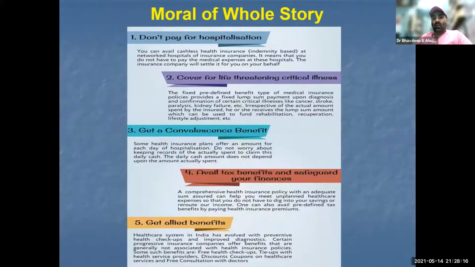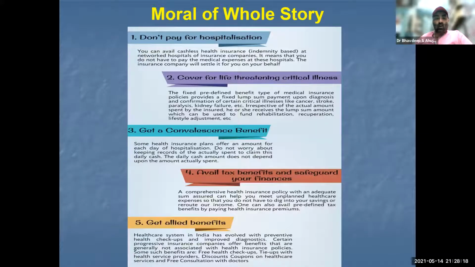So the moral of the story: don't pay for hospitalization, of course, with the cashless facility, indemnity based. Cover for life threatening illnesses with your critical illness coverage plans. Get a convalescence benefit, where, as I mentioned, the daily cash cover is being given in corona policies for day-to-day expenses, as an add-on cover separately. People are not aware about this convalescence benefit as well. It is also known as the daily payout cash cover, which I mentioned in the corona COVID policy. Corona coverage policy, sorry. So avail your tax benefit and safeguard your finances.